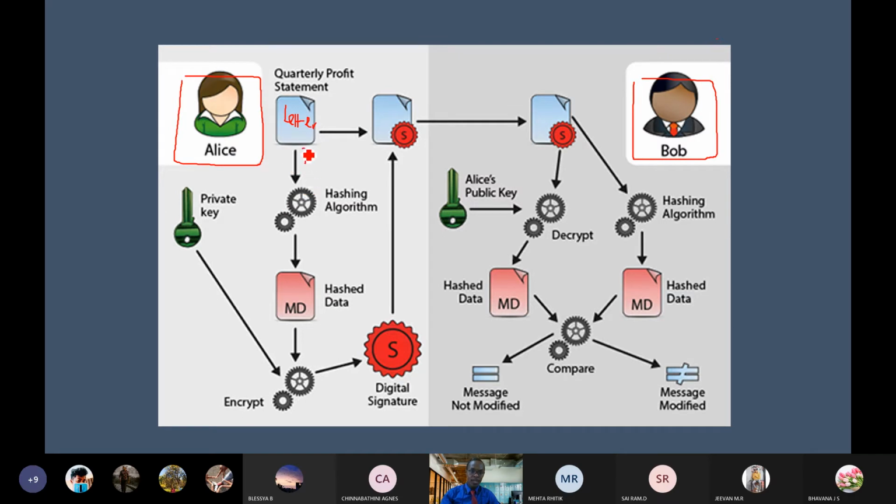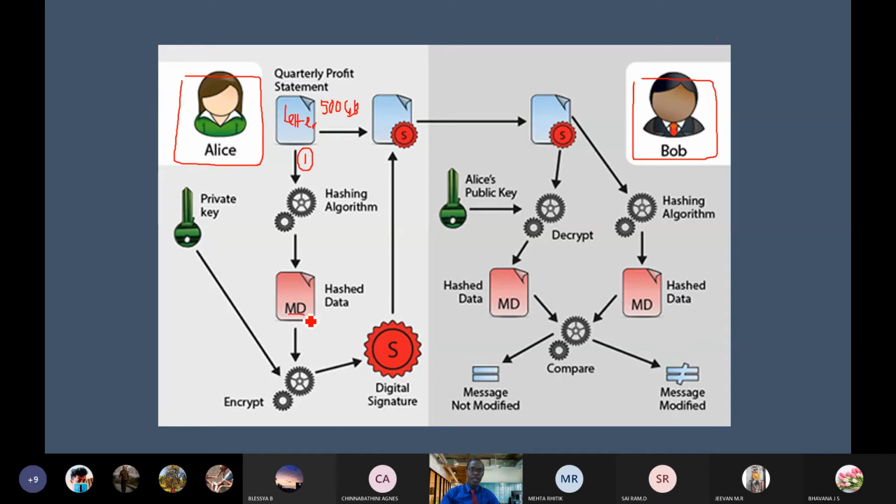On this letter we are going to apply the so-called hash algorithm. This is process number 1. You remember, hash means we are going to have a single, fixed output. Let's take an example. This data is, let's say, a file containing a quarter statement, 500 GB. Can you imagine? This 500 GB is going to be hashed.